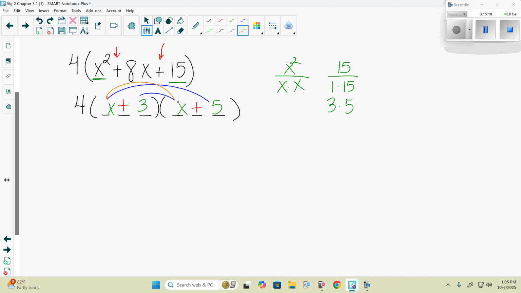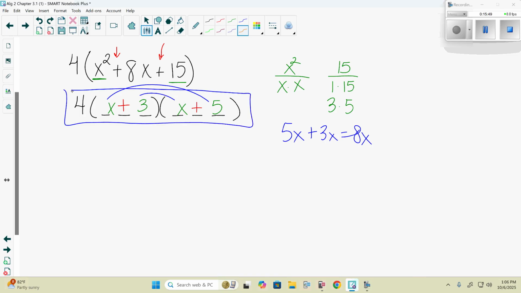Now, again, we're not going to do x times x, because x times x is still x squared, yes? That's how we got the factors of x and x, yes? Positive 3 times positive 5, is that still positive 15? Yeah, no reason to check that. X times 5 is 5x, positive 5x. 3 times x is positive 3x, giving us positive 8x. Is that the middle term we wanted? Yeah.